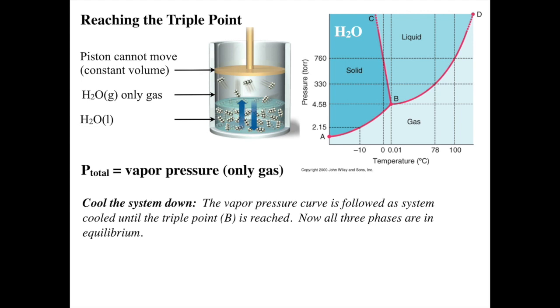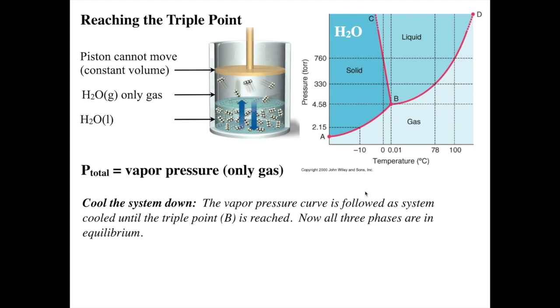And the trick is to make sure that the only gas above the water is water vapor itself. And what does that mean? That means that the total pressure above the liquid, we're using water as an example, this would be true for other substances. If you set it up like this, the only gas above the liquid is the vapor of that liquid itself. And so the total pressure is the equilibrium vapor pressure.